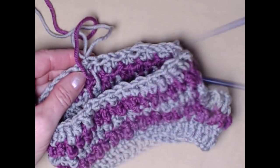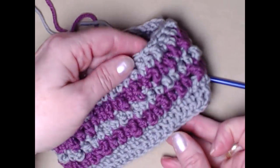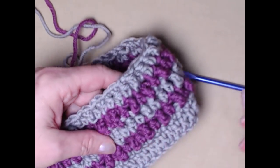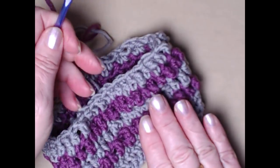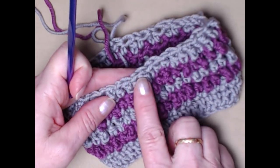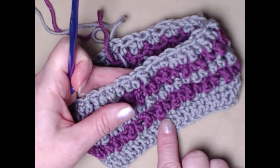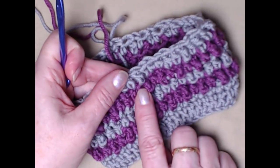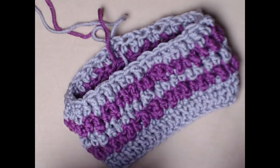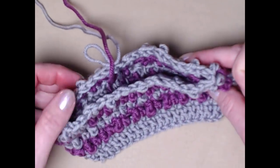I repeated the two rows like these two. It makes a really fun, bumpy cowl. And if you're doing this for a larger dog, you may want to add more rows in here. Or if you're doing it for a smaller dog, you may want to add less rows. I guess I should say subtract some rows. The length of this is up to you and your puppy.